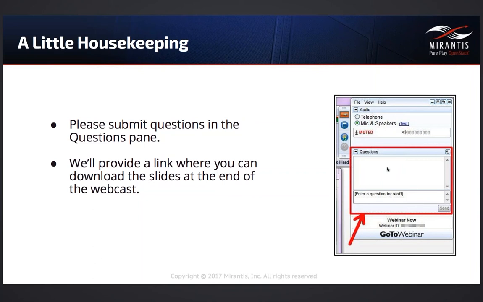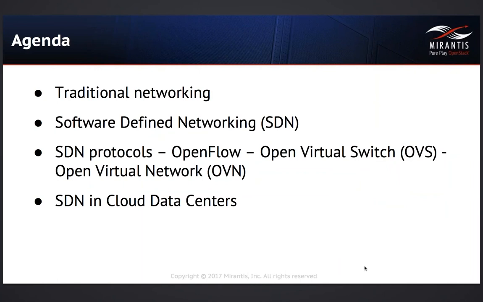So now let's talk about what it is we are actually going to talk about. If we can take a look at the agenda, we're going to cover 4 main topics today. We're going to talk about traditional networking so that you have a basis of what's going on. We'll talk about what software-defined networking is, and then we're going to dive deep into some of the protocols. We'll talk about how SDN protocols themselves work. We'll talk about OpenFlow, Open vSwitch, and Open Virtual Network, and then we'll put it into context of how all of this applies in cloud data centers.